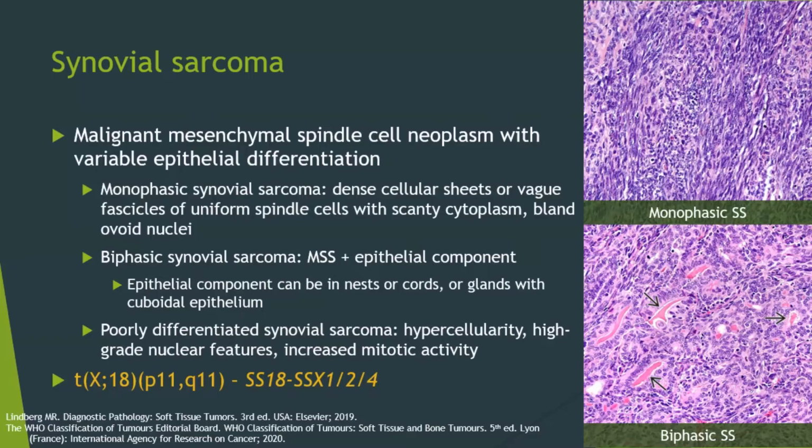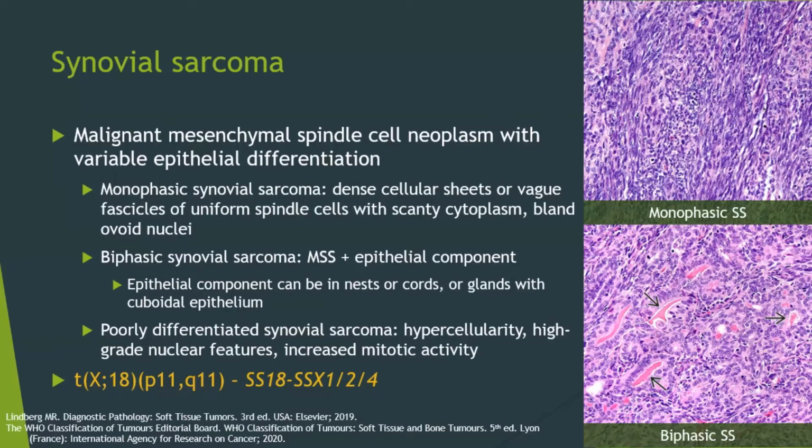Next, biphasic synovial sarcoma has spindle cell components that are similar to monophasic synovial sarcoma, but in addition to that, they have an epithelial component which may be in nests, cords, or even outright glands that you see here. Some would even have secretions inside. So, this may come up as a differential diagnosis during the workups for metastatic carcinoma or a soft tissue mass with glandular components. But it is very important to remember that before you consider sarcomas or synovial sarcoma, you must first rule out metastatic carcinoma because metastatic carcinoma is going to be much more common than synovial sarcomas.